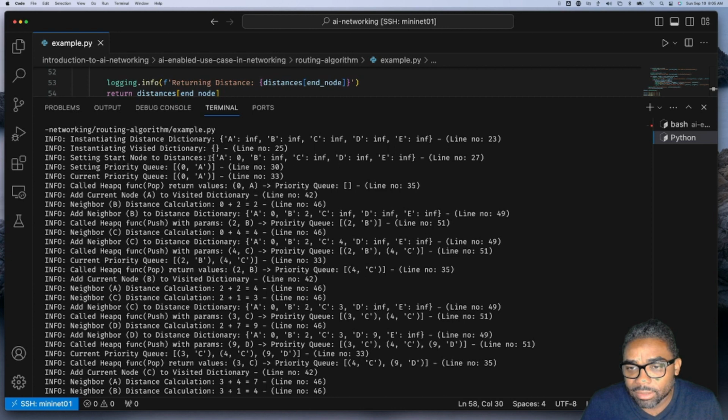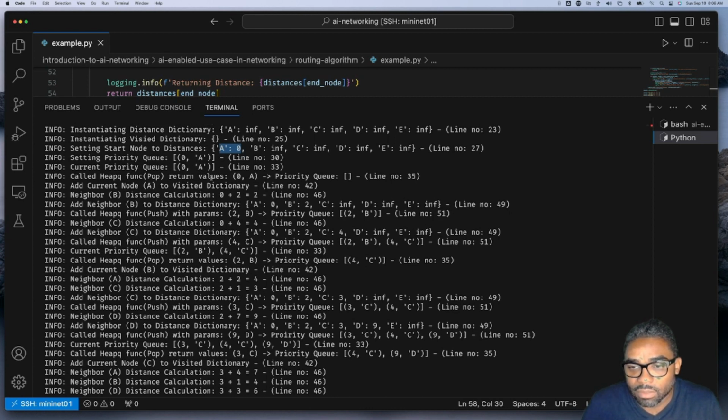Start node distance: the start node, which was A, so it assigned A. Then it set the priority queue for A. It popped A from the queue, which gave us an empty priority queue. It added the current node A as visited.